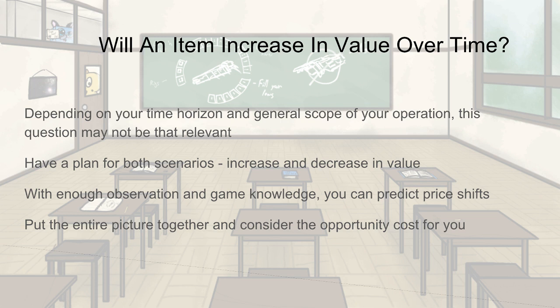Once we have identified that an item is a good buy, like I said, because of the demand and how easily it can be supplied, and now we want to buy it, that's the next step: identifying at what price point to actually buy it and at what price point to actually sell it. So that's going to be the next lesson, guys. Hopefully I'll be able to deliver that in the next few days after uploading this video.